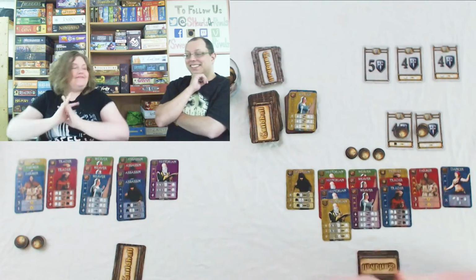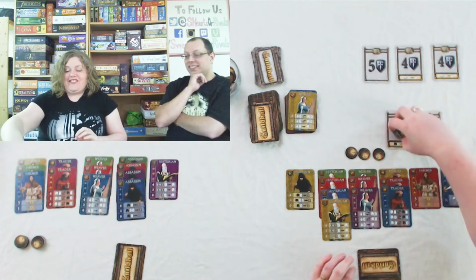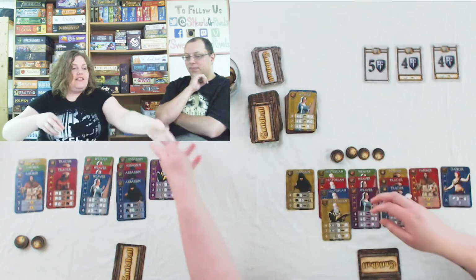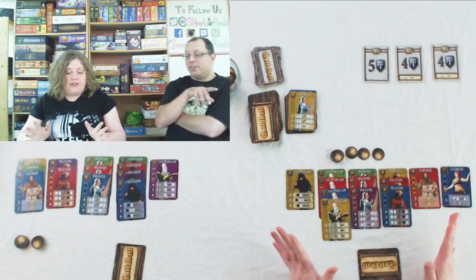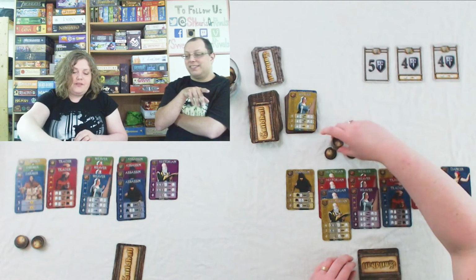Oh my goodness. Wow. Yeah, that worked out quite well. That was interesting. So then I get some money. Yep. And we can discard these. So we're both... and that's my turn. We're both at 10 points. Are we really? Yeah, because you just got 7.